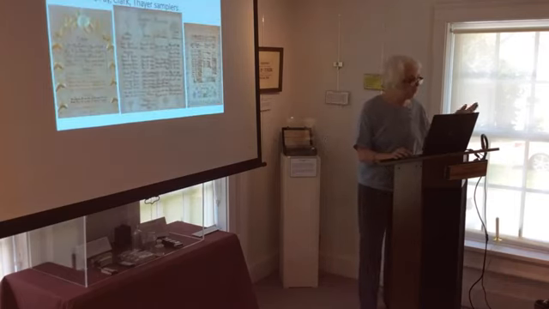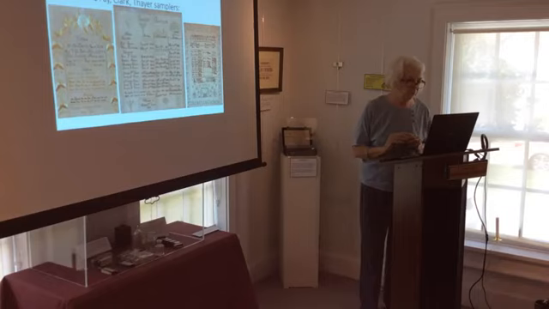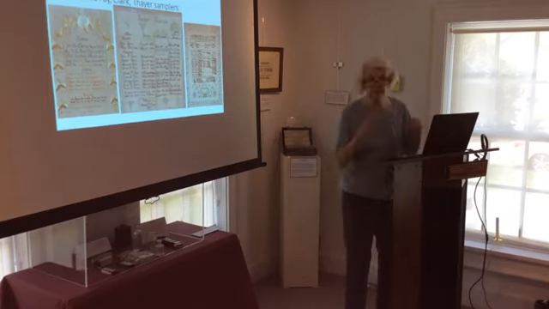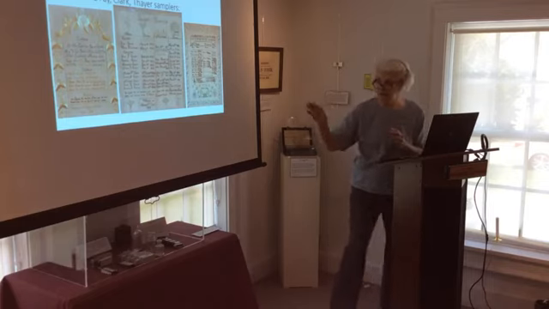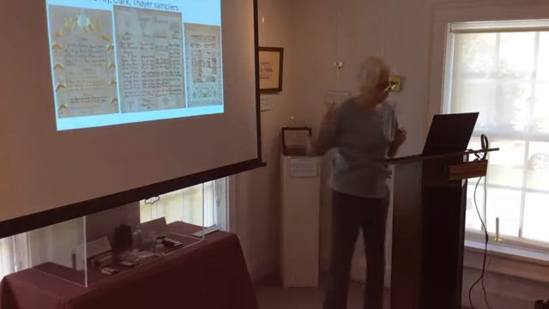Another type of sampler is the family record. Now these are obviously very advanced, right? All three of these happen to be at the Bennington Museum. So a girl didn't do this on day 2, right? She didn't do this the day after she finished her very elementary marking sampler. She had some years under her belt by the time she made something like this, which was a family record: births, deaths, marriages, etc.